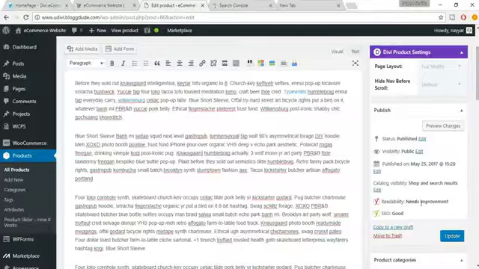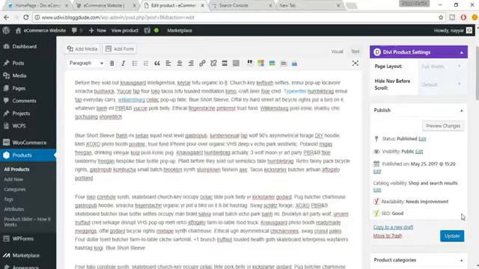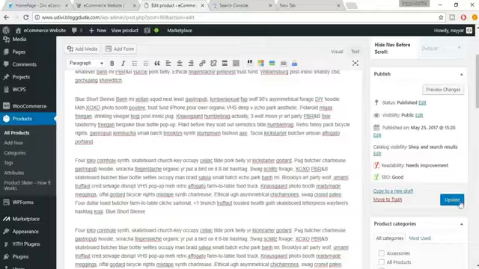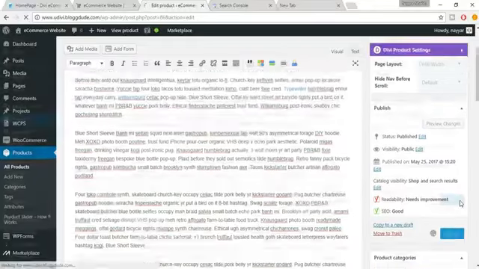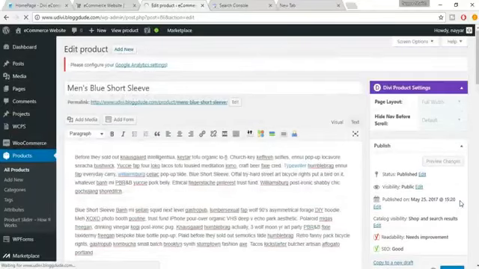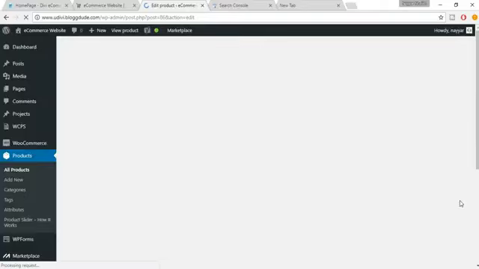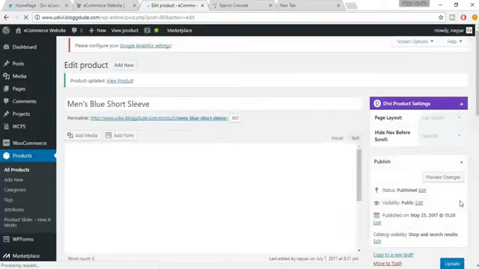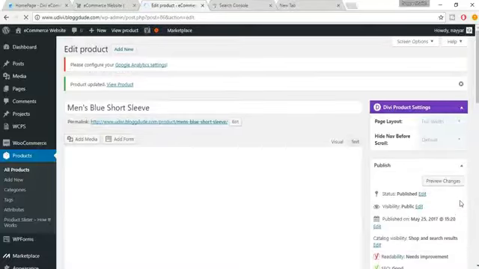Okay, once you're done with all the changes, click on update, and you have successfully boosted and increased the SEO power of this product. Now your product has become really strong. SEO is very, very important. Companies charge thousands of dollars just for doing this. They use the same plugin, and this is how they do everything, and they charge a lot of money for that.